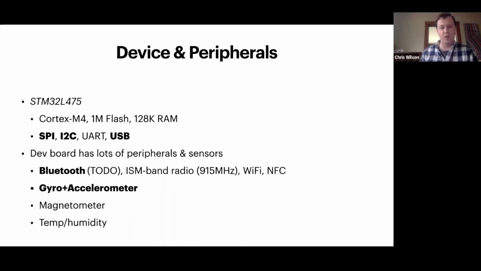And one of the directions I wanted to go was to add some Bluetooth support. So I wanted you to be able to categorize the tasks that you are working on into different buckets and be able to use some sort of app to set that. And then, like I said before, the gyro and accelerometer. And then it also had things like temperature, humidity, magnetometer. There's a whole bunch of other kind of cool stuff.